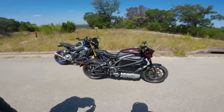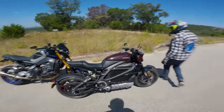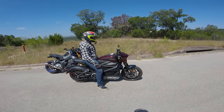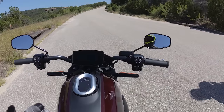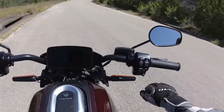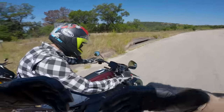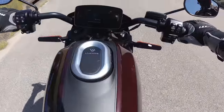Here are the keys. Go ahead and mount up and tell me what you feel when you first sit on it — does it feel weirdly futuristic or just like a normal motorcycle? Feels normal. Feels good. Feels sporty. The seat length is just the right depth for me so I don't have any extra room moving around. It's sporty but not super sport — they're not clip-ons, you're not down here. It's not uncomfortable, still comfortable-ish. It's definitely telling you not to cruise the highway for a long time but to go tear it up in the twisties.